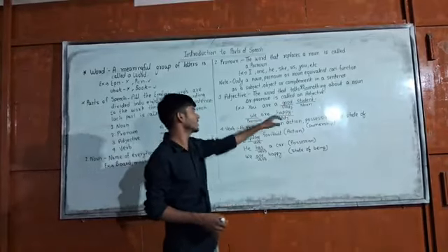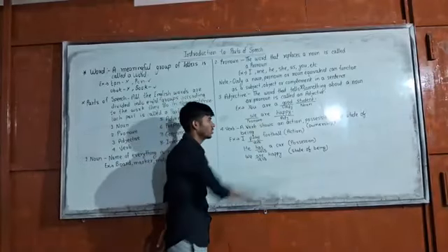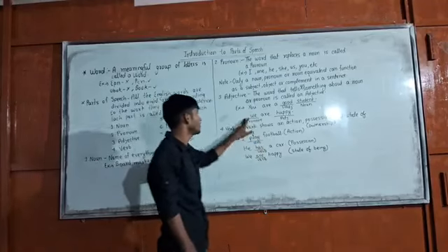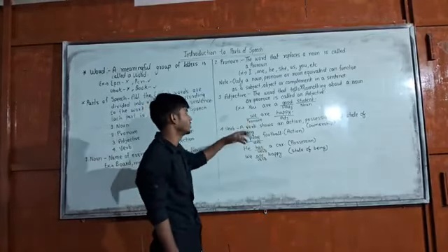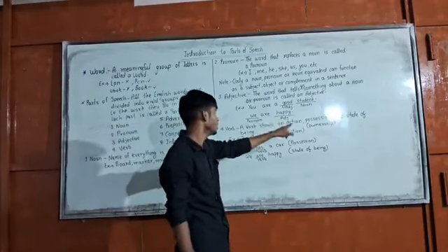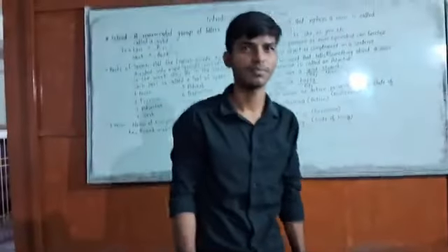Now coming to the second sentence. We are happy. In this sentence there is no noun. So how will we find the adjective? Now we will find the pronoun. So here we have the pronoun we. And what are we? We are happy. So here the word happy is telling us about we. It means happy is an adjective.